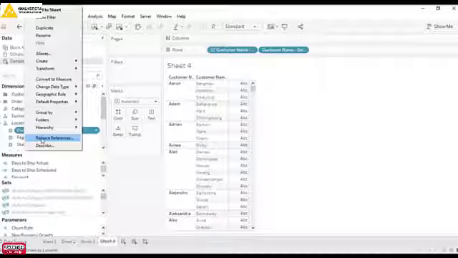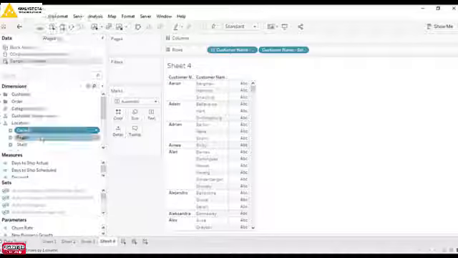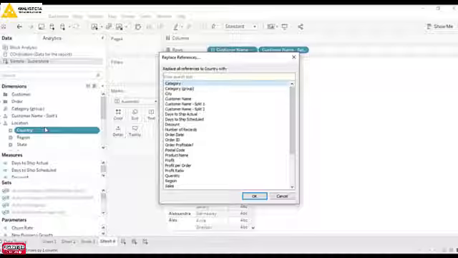Now I have an option of a refresh reference. Let's say I have a customer field which is being used in all my reports. Tomorrow I know that field is wrong and I have to replace all my logics in the whole report. Not even logics, the places where it has been placed, the reports which have been created using that field, it is being wrongly used and now I have to replace it with the new field. So I just need to right click and reference it properly.